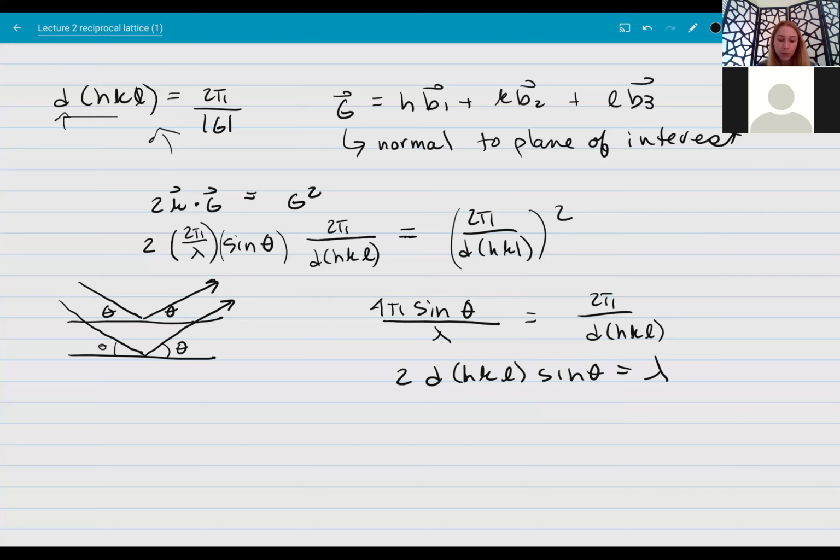This is precisely the Bragg condition, sans a factor of the integer n in front of lambda. This factor of n is missing because in the definition of the Miller indices, we explicitly remove common integer divisors. So, for example, if we had h divided by n, k divided by n, l divided by n, we would just reduce that to hkl when writing in terms of Miller indices.